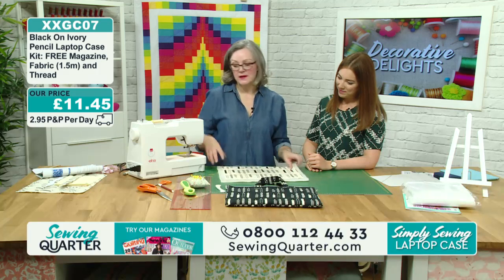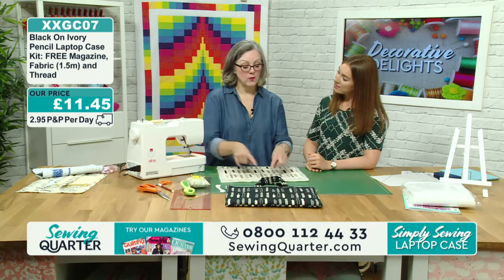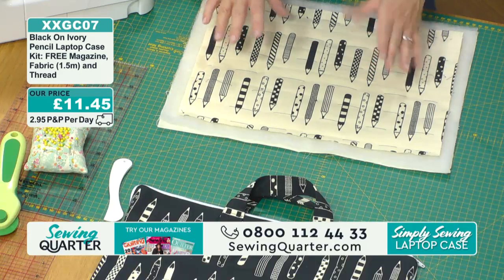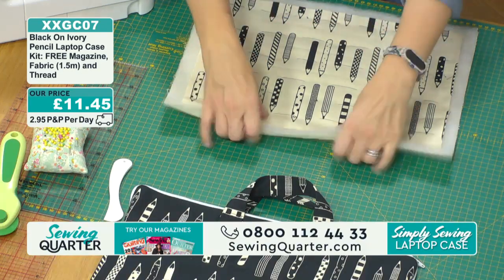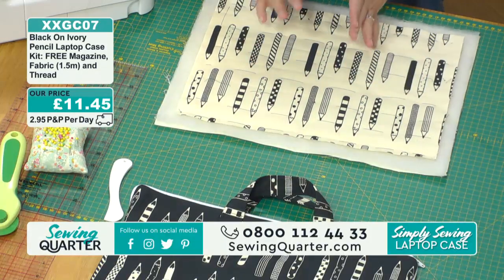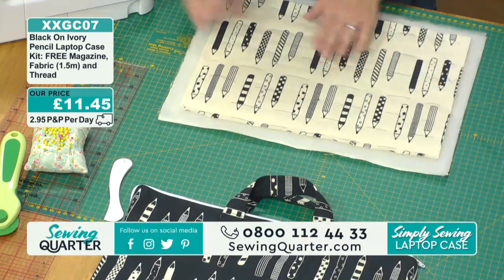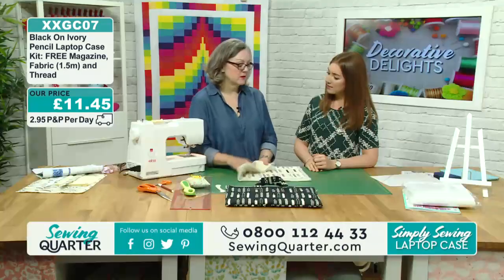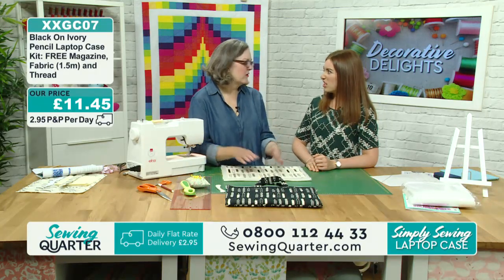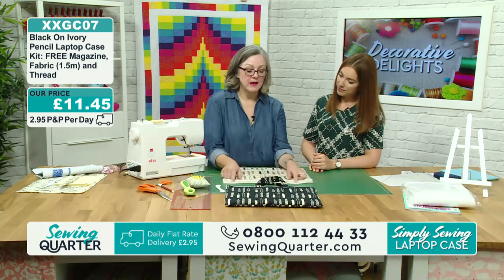The instructions in the magazine tell you to cut out your case cover, your case front, the same size for your lining and your backing. You'd end up with 2 pieces of your lovely print and 4 pieces if you're using the same material for your quilting back as well as your lining. If you want to save on your lovely solid, you'd only cut 2 for the lining and 2 for whatever you're going to quilt. An old sheet is what I've used before. The magazine says to cut them the same, and also some wadding as well.